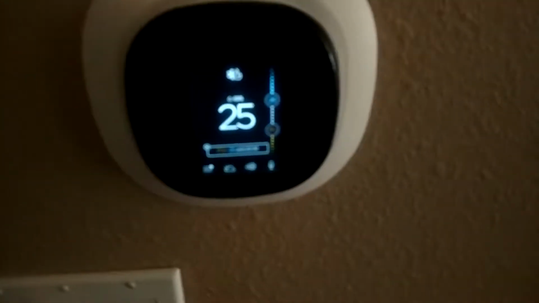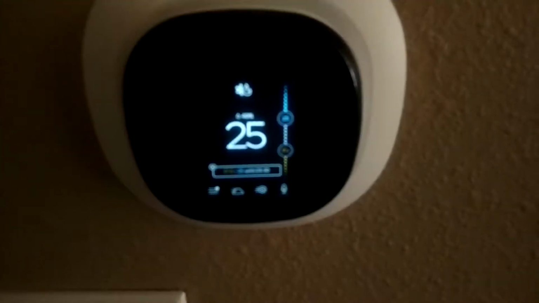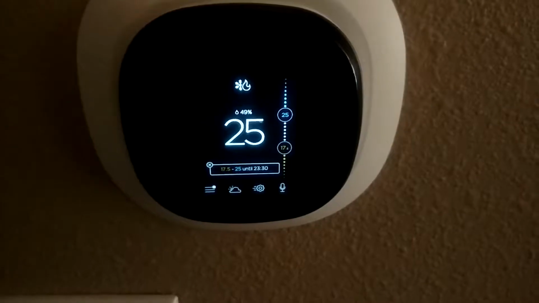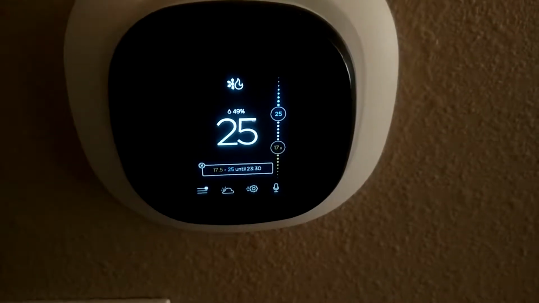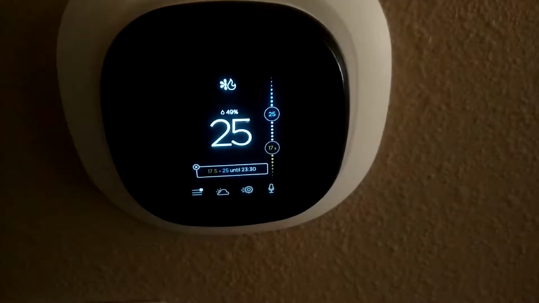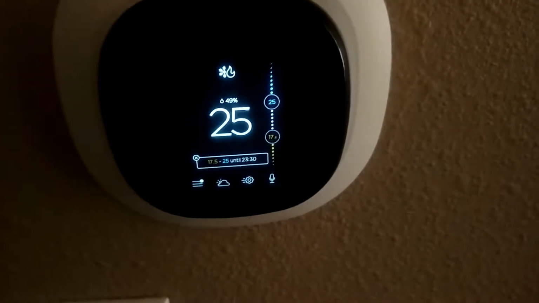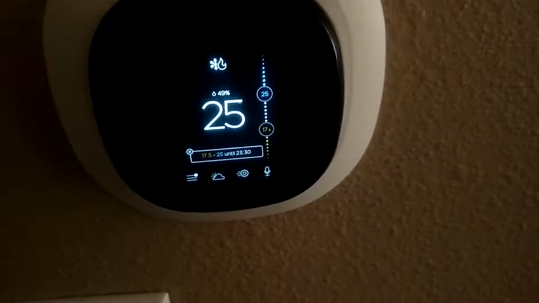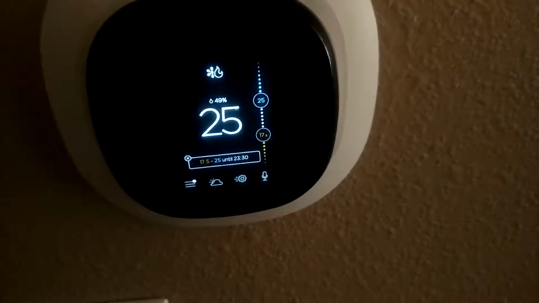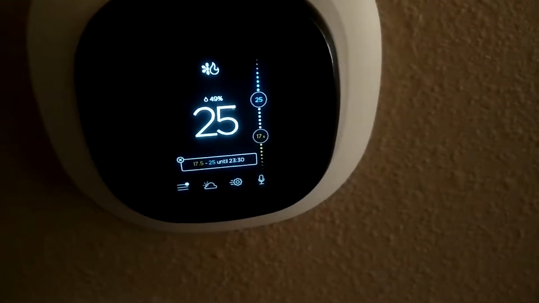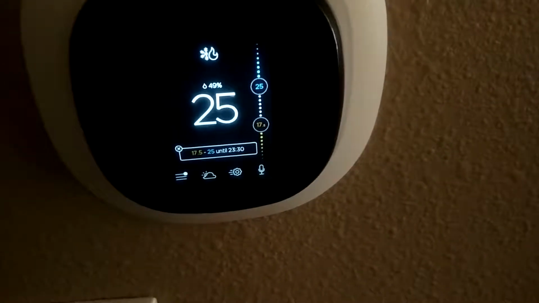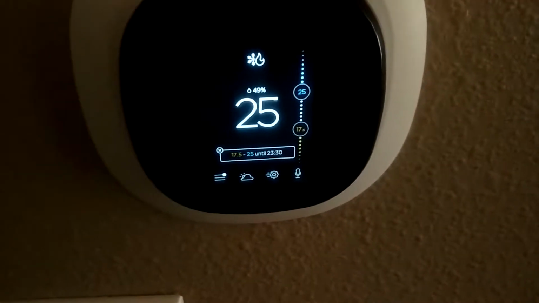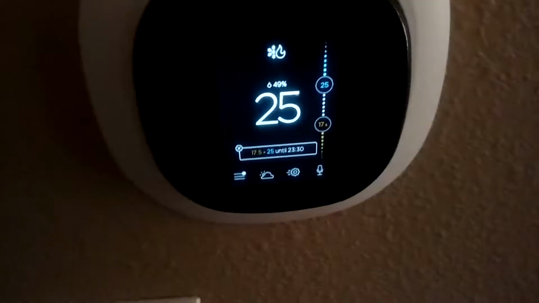Here's my ecobee thermostat reading 49% humidity here. Humidity could happen really anywhere in the house. And so what I've come up with is a way you can calculate dew point using the weather outside, the temperature outside, the temperatures inside, and multiple sensors throughout the house.